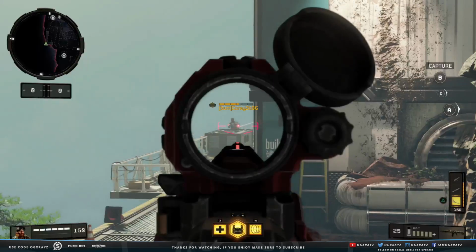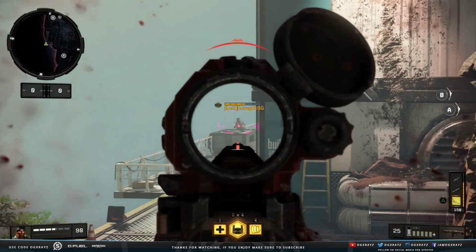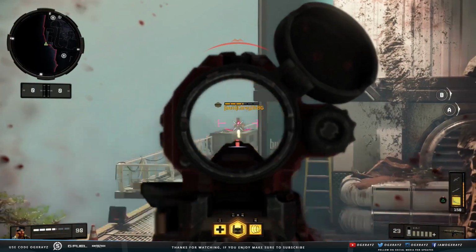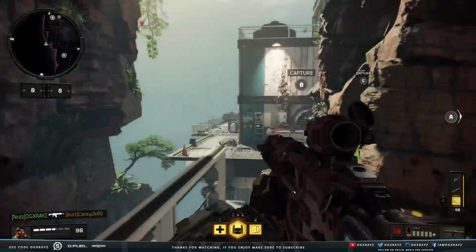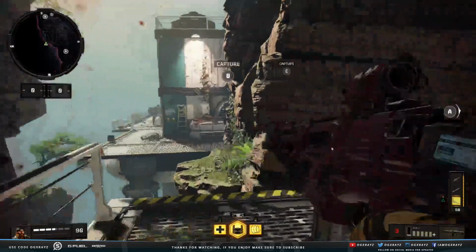Alright, so the only other guaranteed spot is if they're hiding over there or just behind that barricade, that'll be a long shot. So this is a guaranteed long shot if they're over there. Any closer than that, and it won't be a long shot.